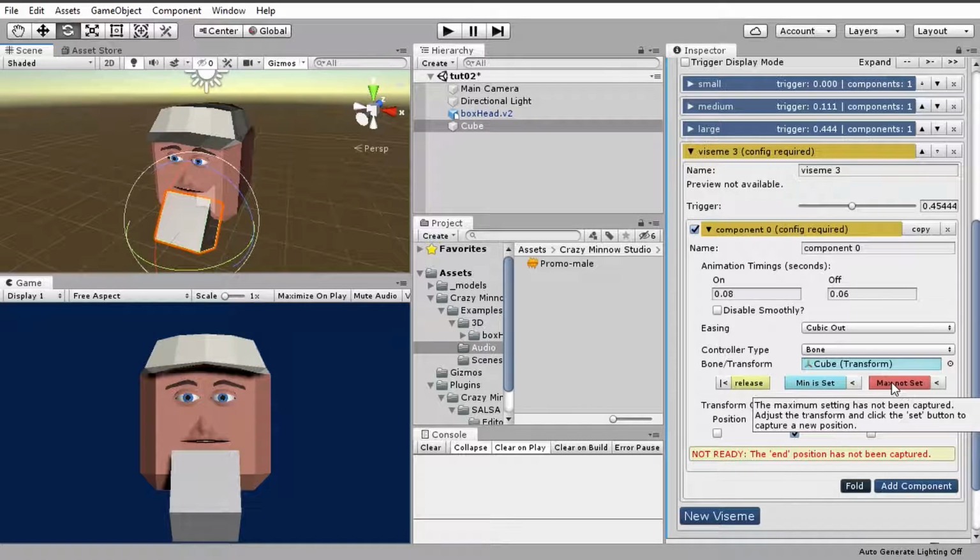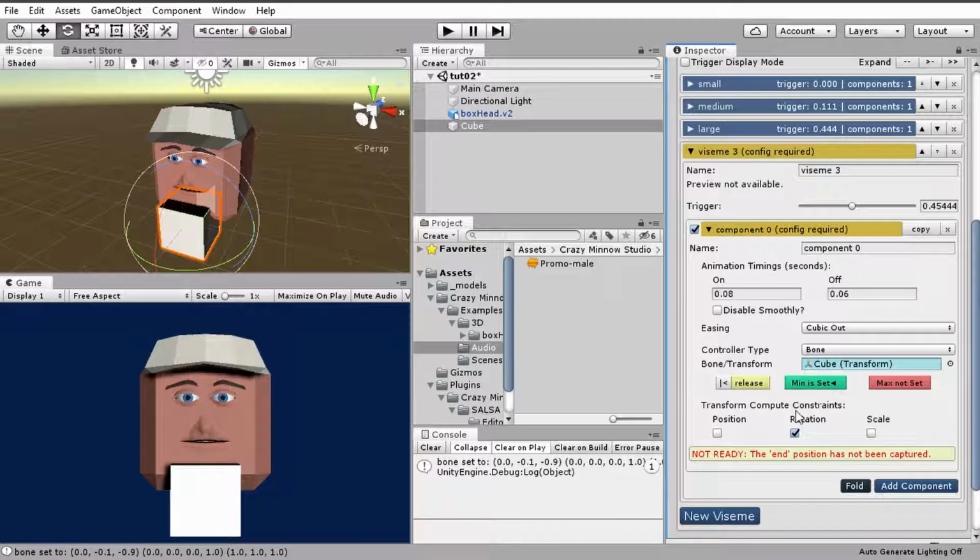Now, if I click this, there's nothing here. It's not set on anything right now. So this isn't a button. But I can go back to the min here, and you notice it turns green. So I click that, and it goes right back. So we need to move it one more time. Back up. We'll just do it right there.